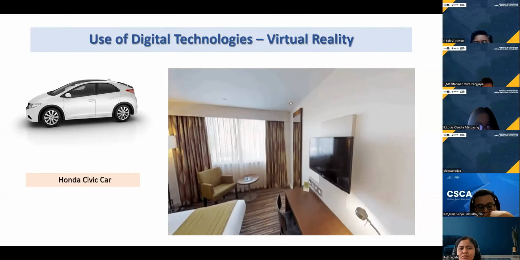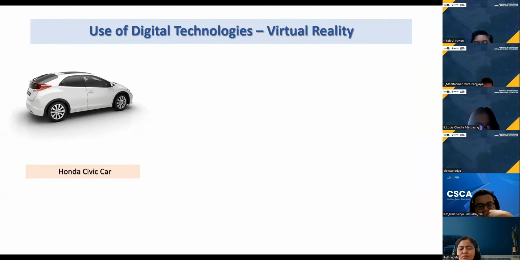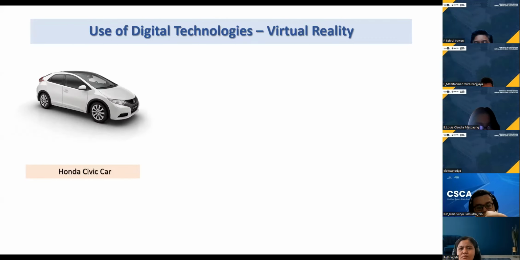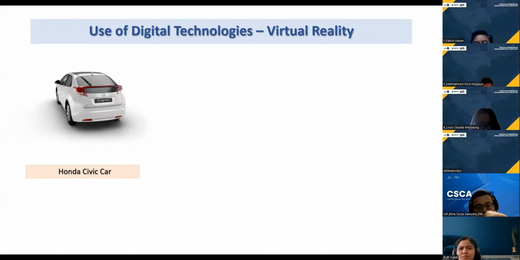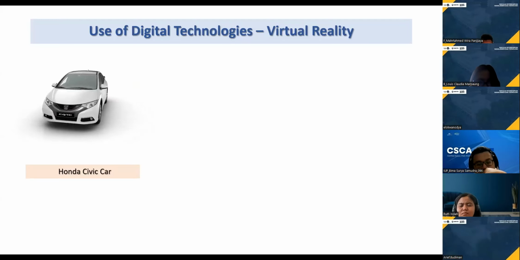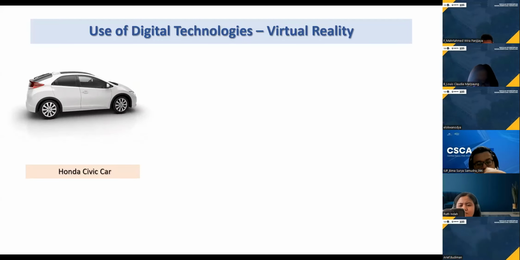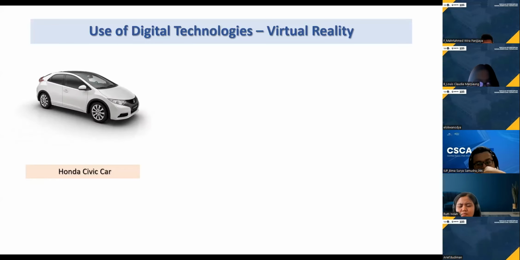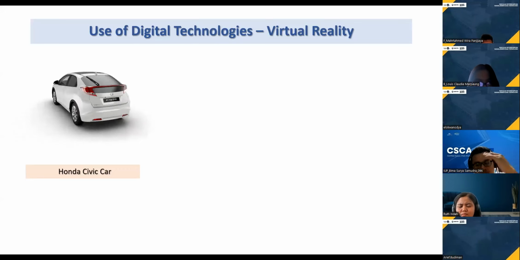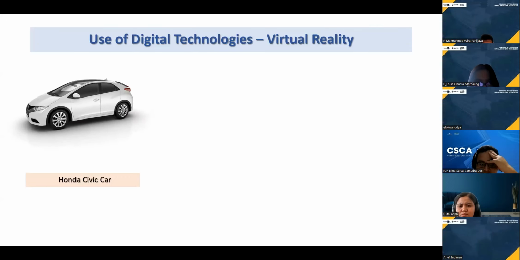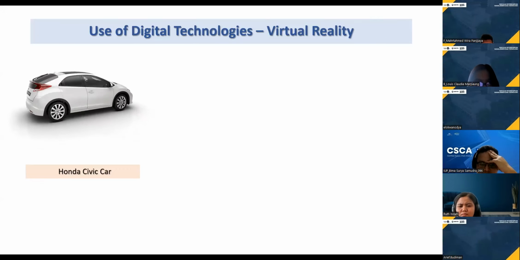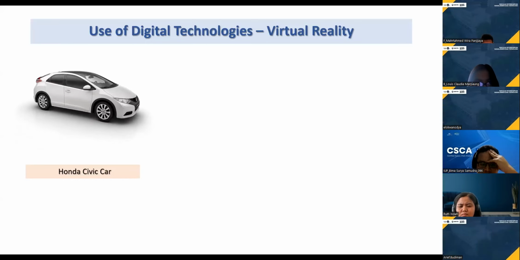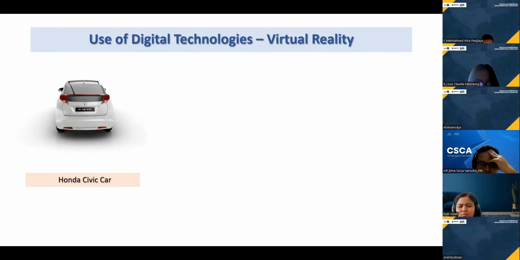Okay, so before we see that, virtual reality tours are being used in different kinds of industries for different kinds of products. For example, this is an example of a Honda Civic car, where the exterior of the car can be seen. If I have a static picture, I might not understand how the car looks in style and all. But with the help of a virtual tour of the car, which I can make for the exterior and the interiors, the customer sitting at home can experience the product very easily.